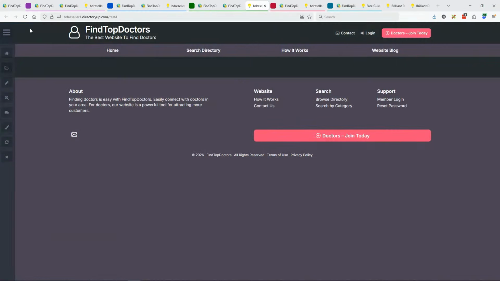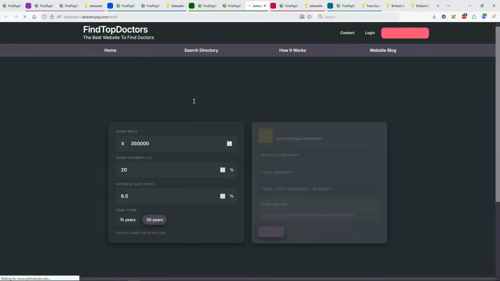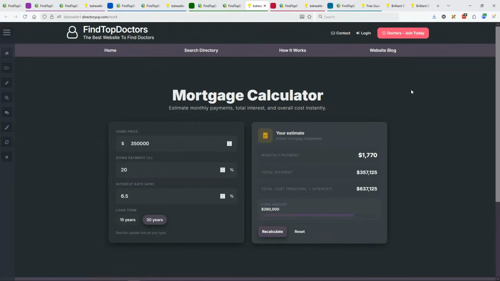I'm going to cross my fingers and see if this works. Sometimes it doesn't work right out of the gate, but you can kind of guide it. So it's created this mortgage calculator for us, and we can embed it anywhere on our site. Again, this is just one of many examples. Let's see if it works.